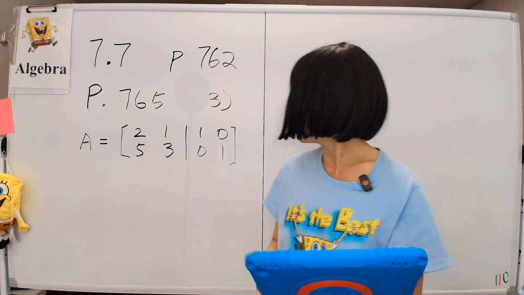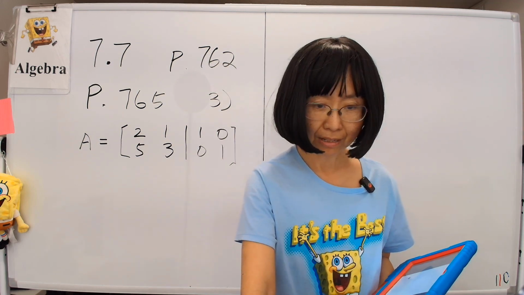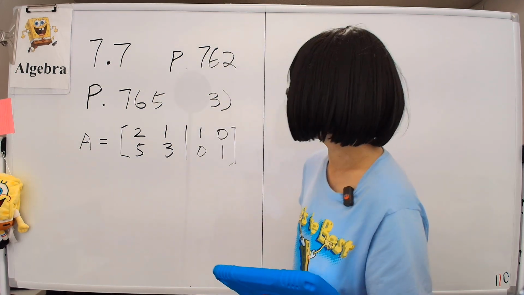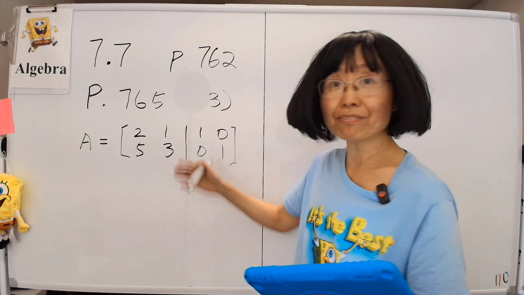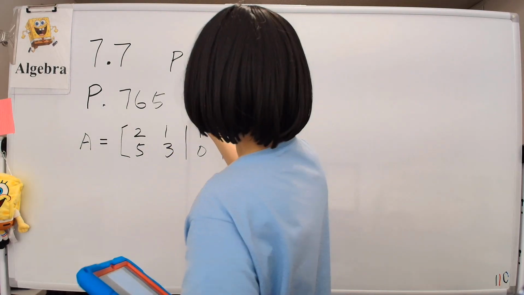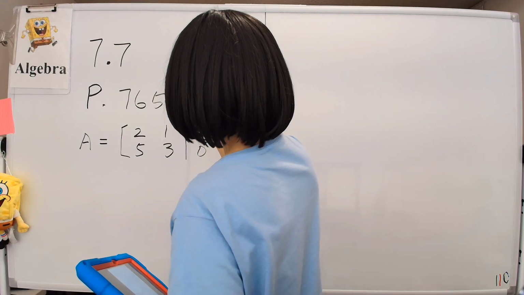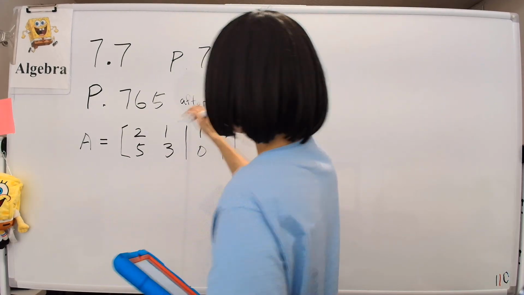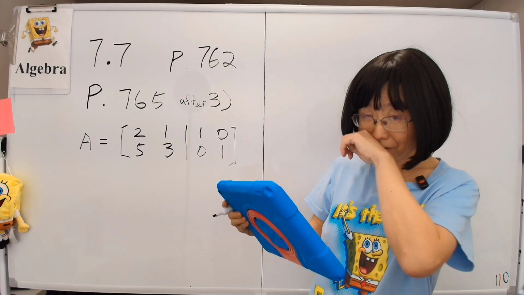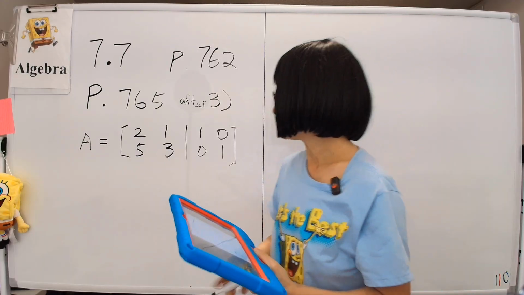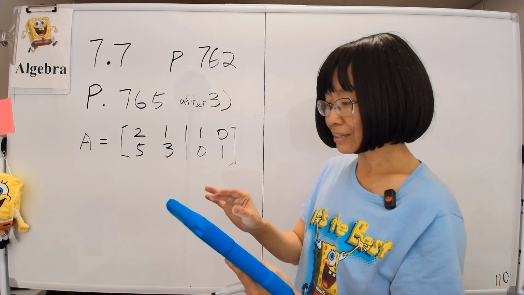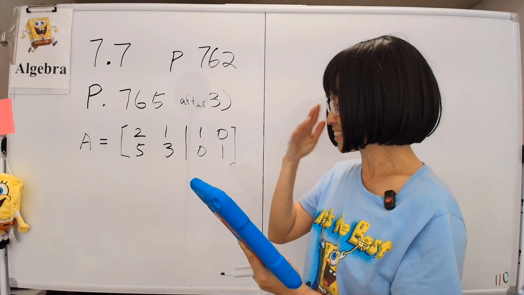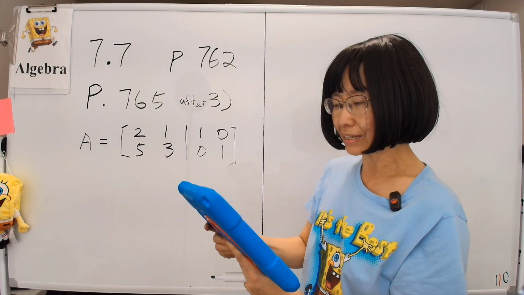Let me think. What do I want? Actually, it's not even an example. Why didn't the book call it an example? Whatever. This is the thing after example 3. So I'll write down "after" here, and whatever it is on page 765, we have to do it. So here's a matrix, and what are we doing? We're looking for the inverse. And we just did looking for the inverse with the old trick that we already can figure out.